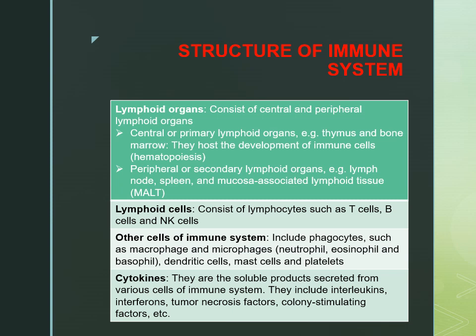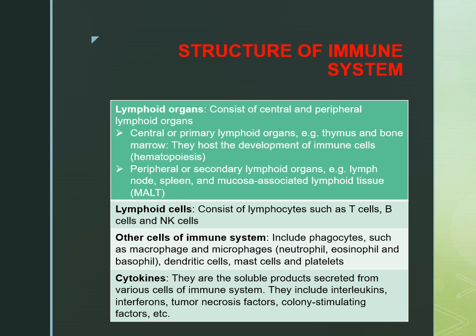Now other than that, the cells are also an important part of the immune system. The major part of the lymphoid cells is the lymphocytes, T lymphocytes or B lymphocytes, and the NK cells, that is the natural killer cells. These natural killer cells are very important as they are present since birth. T cells and B cells play a role once your system is exposed to antigen, but natural killer cells are active since birth. There are many important things related to NK cells that we will discuss later in the further slides.